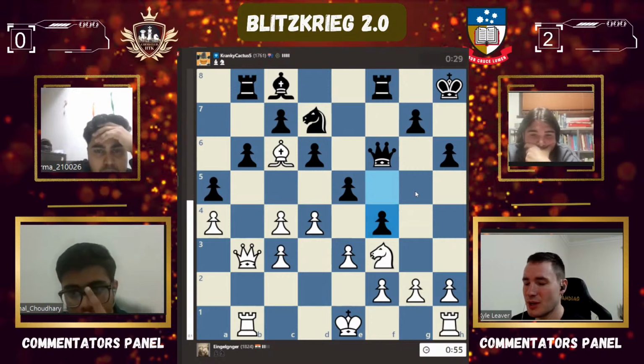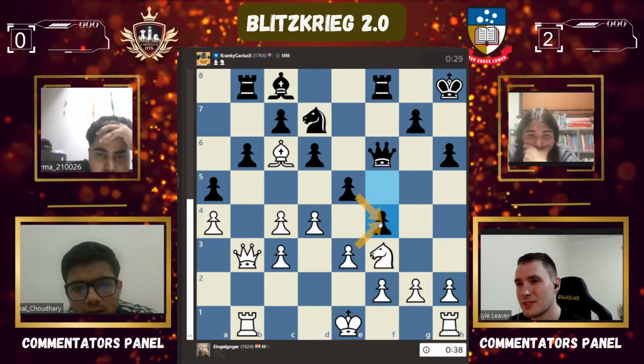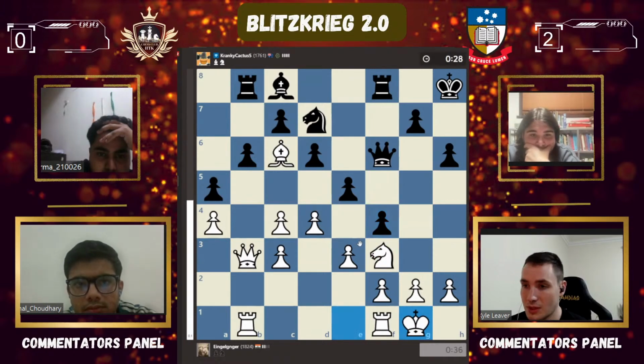f4, okay. f4 is quite a big commitment. I would be quite inclined to capture f4, and I'm wondering what the black plan is after that. Because you certainly don't want to play e takes f4. No, take on d4. Open the e5. Okay, castles short.